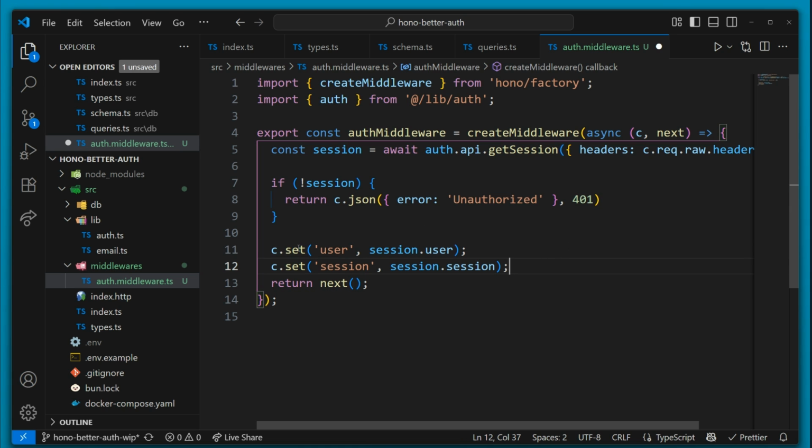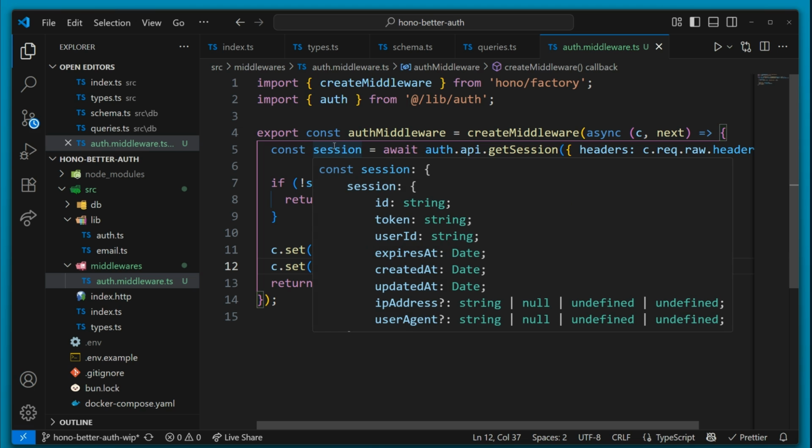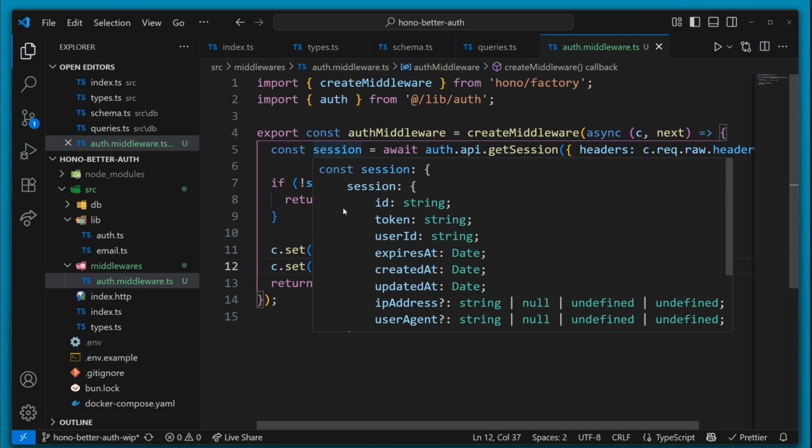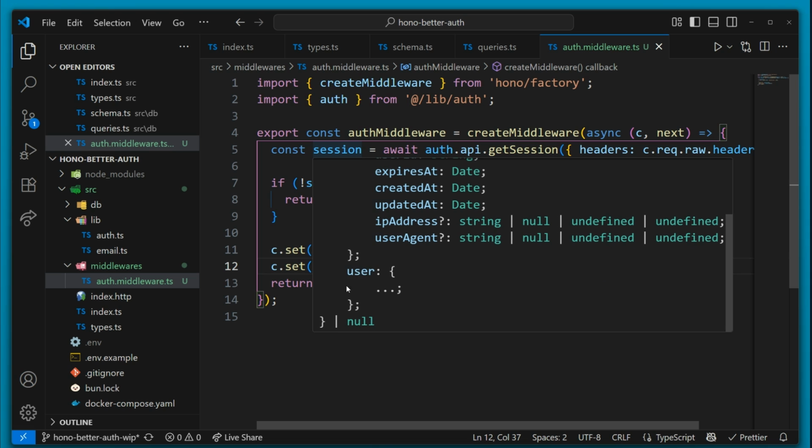And then this can stay the same. So I want to set the session user and the session. And if we hover over this, we can see TypeScript helps us out and what this would look like. So that's where our session and our user are on there, or it is null.